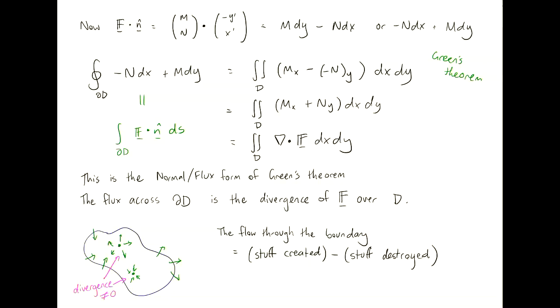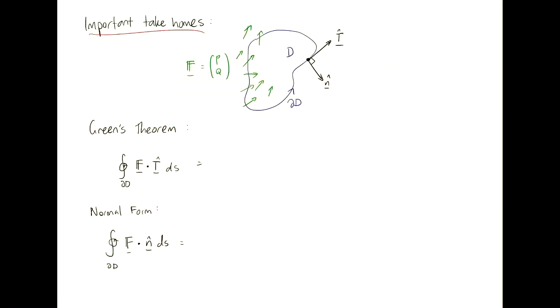So that's nice. Okay, so what's the take home about this? And don't think this is the last slide, by the way. The important take home is that if we have a 2D region, it has a tangent vector and a normal vector, then there is one theorem that we can write in two different ways. There is Green's theorem, and we haven't written it like this before. The form we wrote about Green's theorem was just the line integral, but actually the line integral is nothing but the projection onto the unit tangent vector under an arc length parameterization.